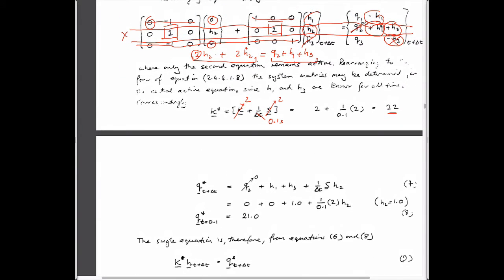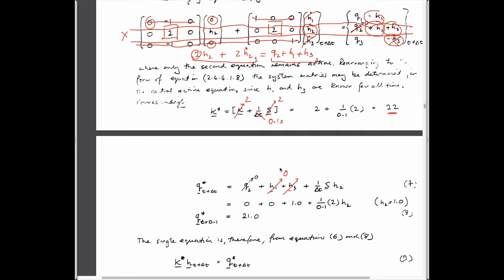And so the value of this load vector is equal to Q2, which is 0, H1 and H3, which are the terms here. But we also have to add, so that we make this into Q star, this term delta t over S times whatever the value of the head from the previous time step is. So this is 0. What is H1? H1 is the top one, which is equal to 0.